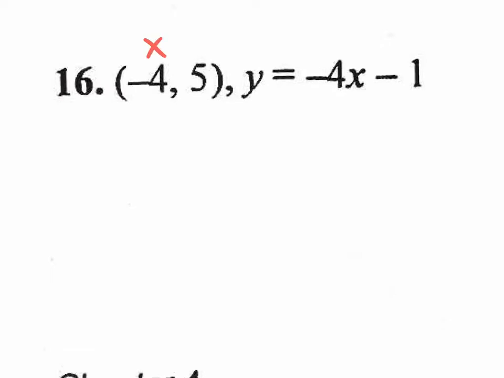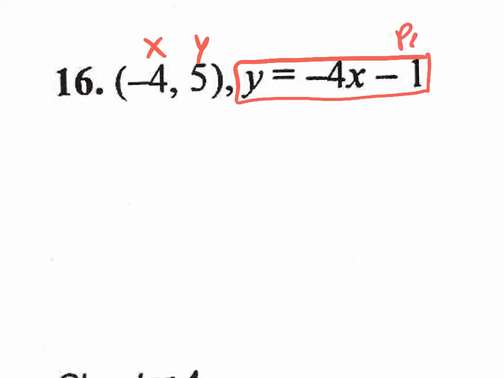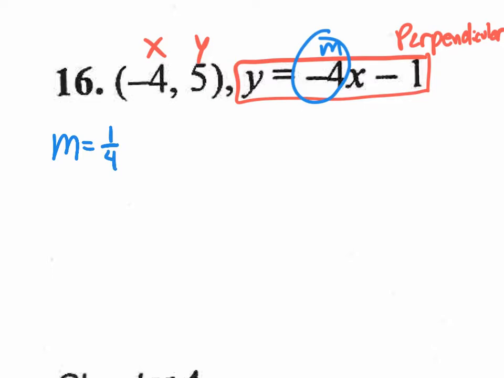They give you an x value and a y value, and they tell you that your line will be perpendicular to this one. So if you know your slope here is negative 4, and you know that perpendicular means opposite reciprocal slope, you know that your slope is going to be what? Positive 1 over 4. So our slope is going to be the opposite reciprocal of negative 4, which is positive 1 over 4. Just to help you out here, the negative 4 is really a negative 4 over 1. And if you change the sign and flip the fraction, it'll be positive 1 over 4.